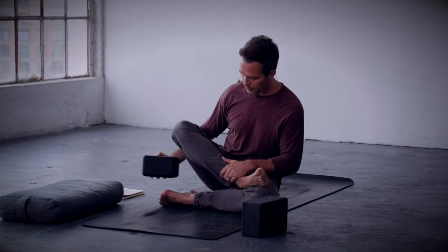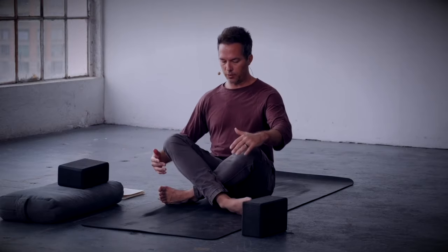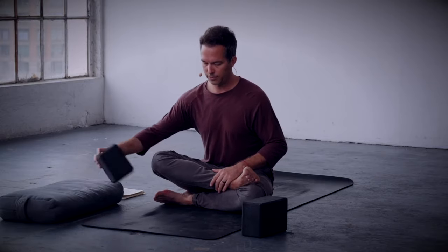Now, a couple of alternatives for this one. You can always grab a block. You can sit on top of that block. Sometimes that helps people out. You can place the block between the knee and the foot. Or you always have the option of simply crossing the right shin right in front of the left shin. So see what feels right for your body. You may do something different than what I'm doing, and that's exactly the way that it should be.